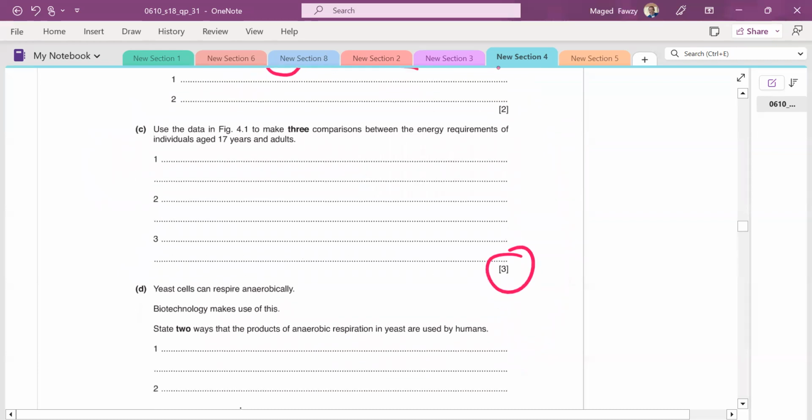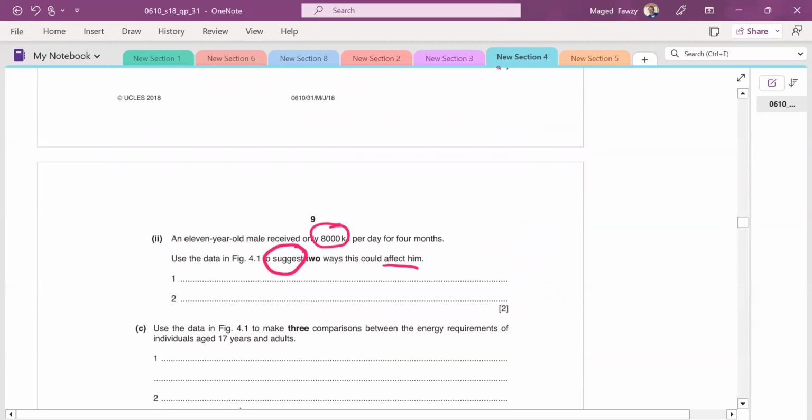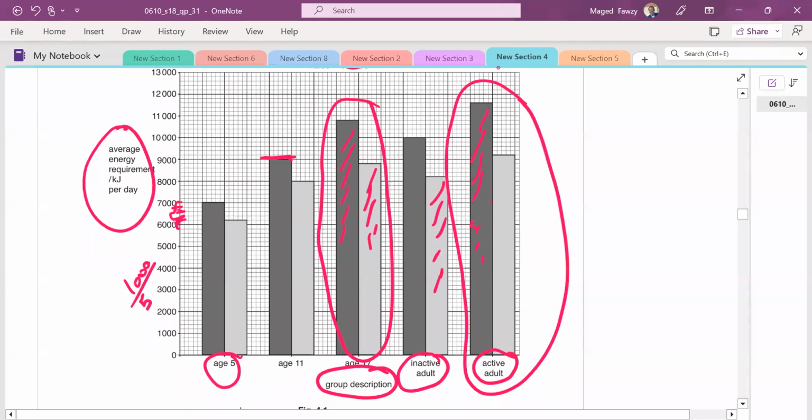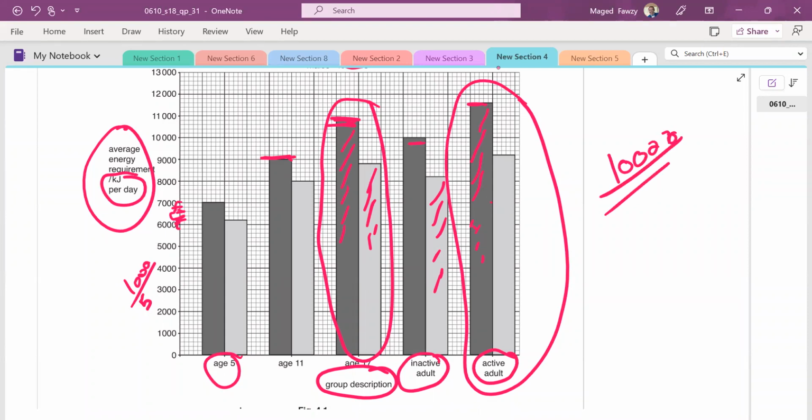أوكي وهو قال لي use the data، فمفيش مانع أبدا إني أقول إنه based on the data الميل هنا كان الـ energy requirements بتاعته قد إيه، الميل هنا والميل هنا. يعني please try to use the data، and whenever you use the data you have to add الـ unit. أي وقت يا عمار هتكتب data without الـ unit it will be just a number and you will not take the mark. أوكي، كأنك بالظبط بتقول لي إن الـ active adults 10,000. أيوه 10,000 إيه؟ لازم تقول لي 10,000 kilojoules per day.